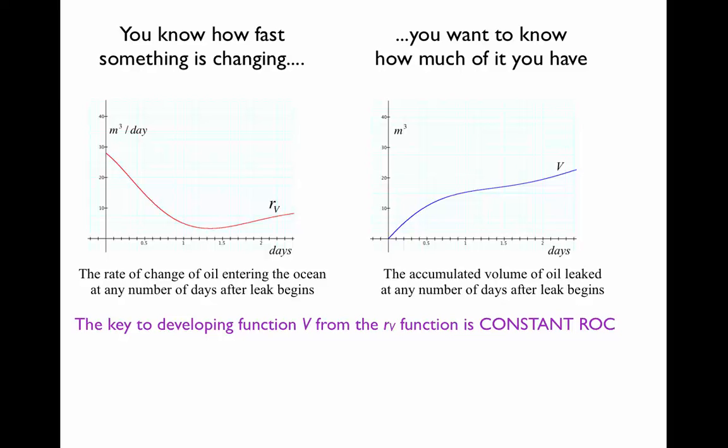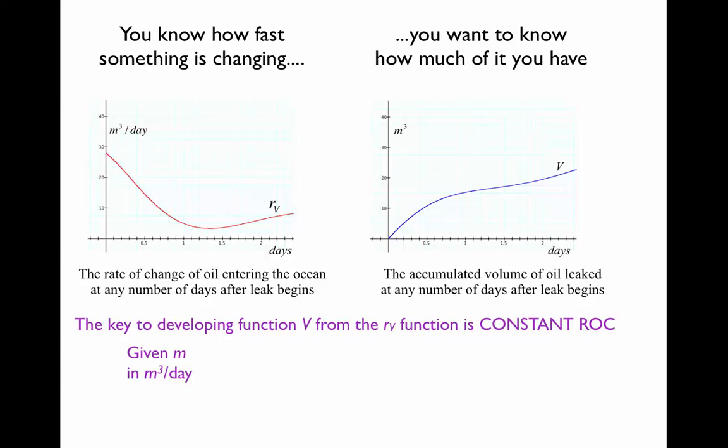So let's see that. If I had a constant rate, m, in meters cubed per day, what does that mean, or what do I know? I've got some constant rate in meters cubed per day. What could I conclude? What does a constant rate of change mean? In this case, a meter cubed per day. The volume of the oil leak changing over time. Okay, but specifically, what does that value m mean? We've worked hard on this. I believe that you know.